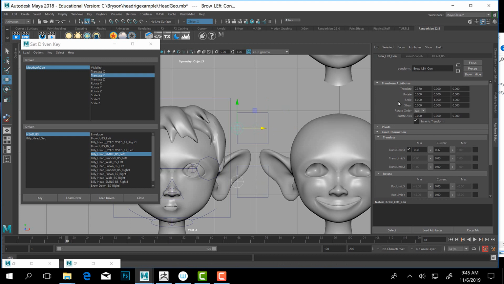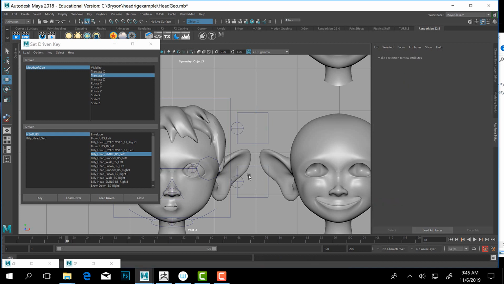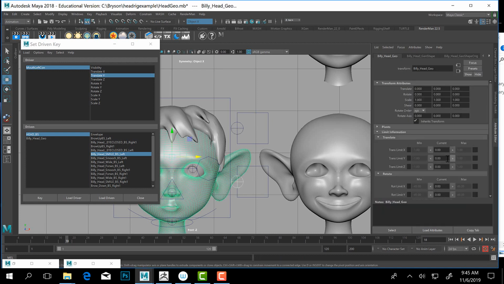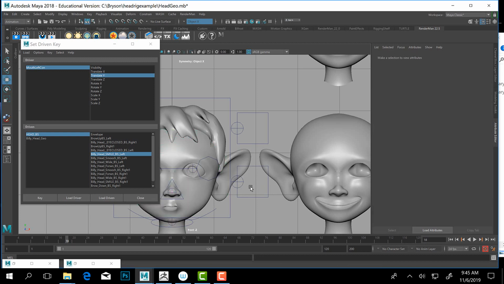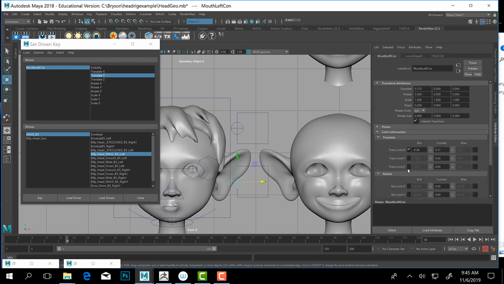Okay. And so we need to load that as a max. Go ahead and check. Grab the other controller, do the same thing. Okay. I didn't recognize it because it was kind of like, you got the head geometry. We'll go with that. Okay. Done. All right, let's go ahead and do translate y.